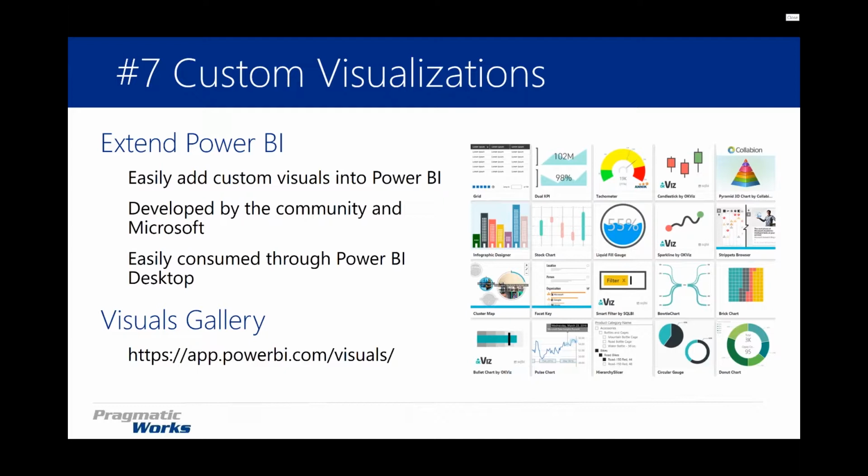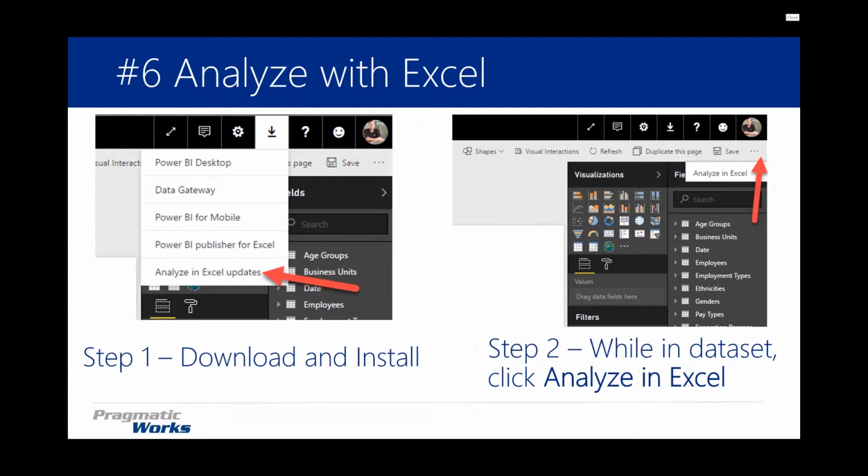Number 6. This is a really cool feature for the Power BI service also. It's the Analyze in Excel feature. Now, to do this, there's really 2 steps. All you have to do is download and install. You can find the little download button up top there. You download and install the Analyze in Excel option. And if you're familiar with Excel, you're familiar with things like pivot tables, that's exactly what it's going to give you inside of Excel. But now your data set is going to be Power BI. So Power BI is basically routing you through and doing all the data for you. It's caching a database. It will be your database in this case.